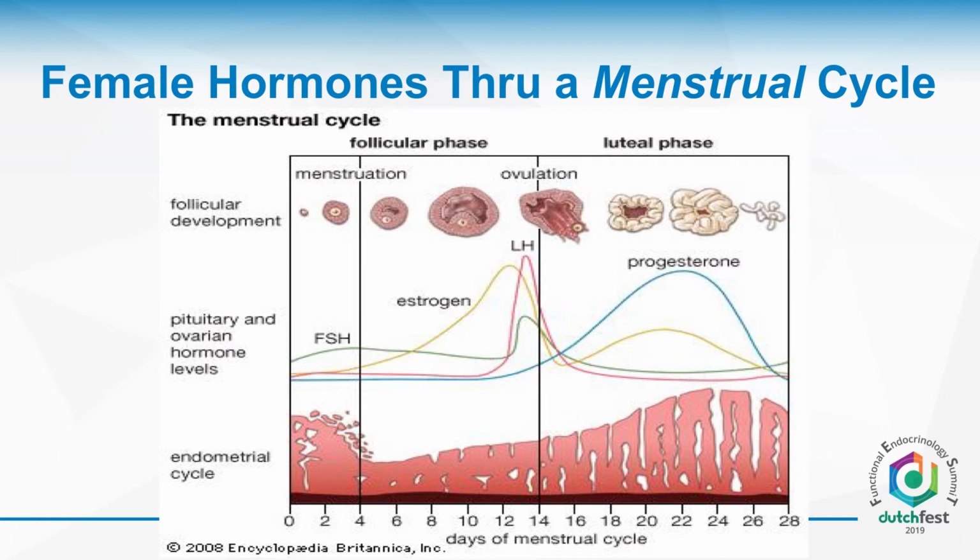So these are just the basics so you understand the symptomatology that your patients come in with and how it relates to the hormonal physiology. The final point I'm going to make on this is this bottom line here is the lining of the endometrium, which is the inside of the uterus, and this is what sloughs off and makes a menstrual period. And this is responsive to estrogen and is stabilized by progesterone. So an imbalance with estrogen and progesterone leads to an imbalance in periods. And there are many ways that that can manifest as well.